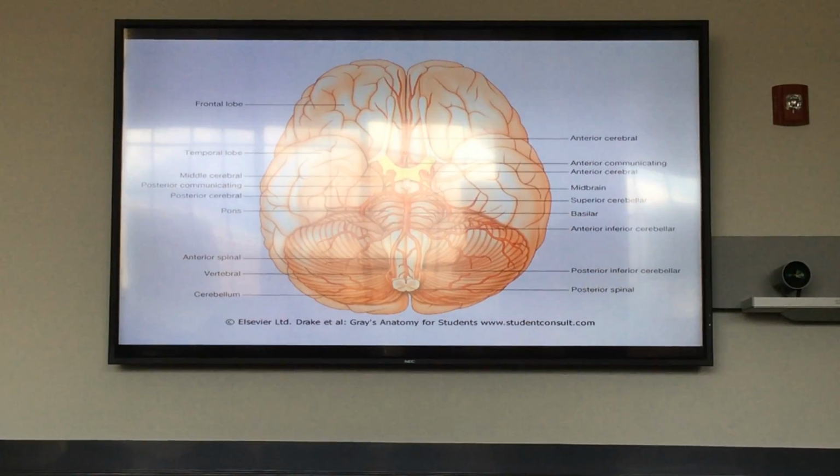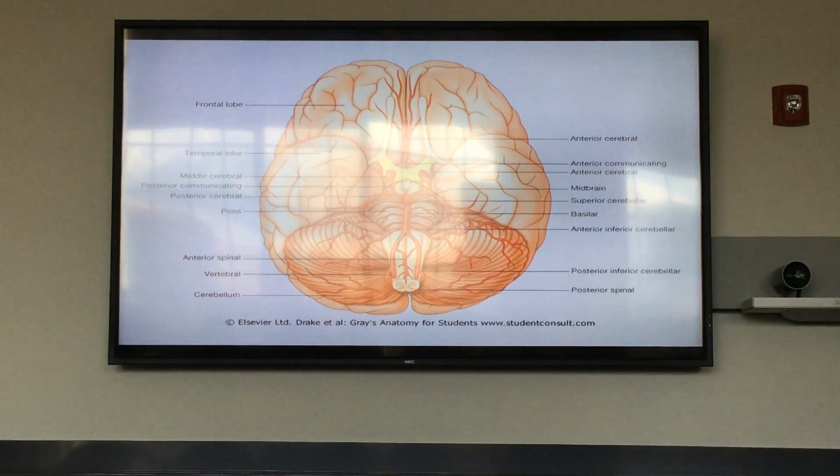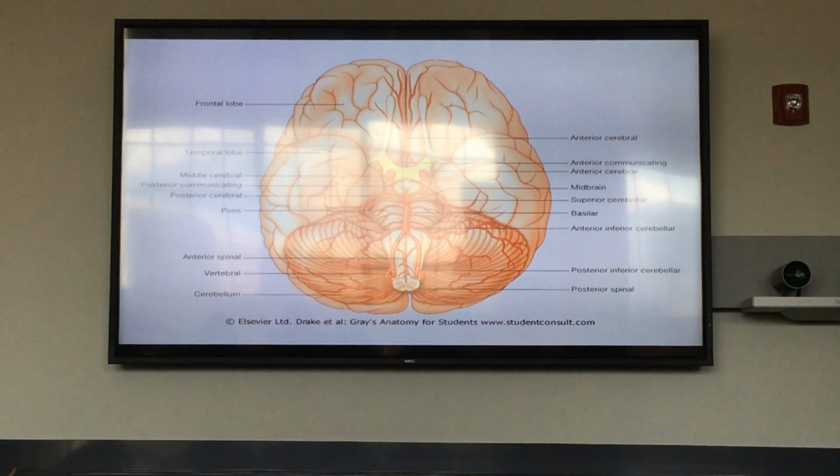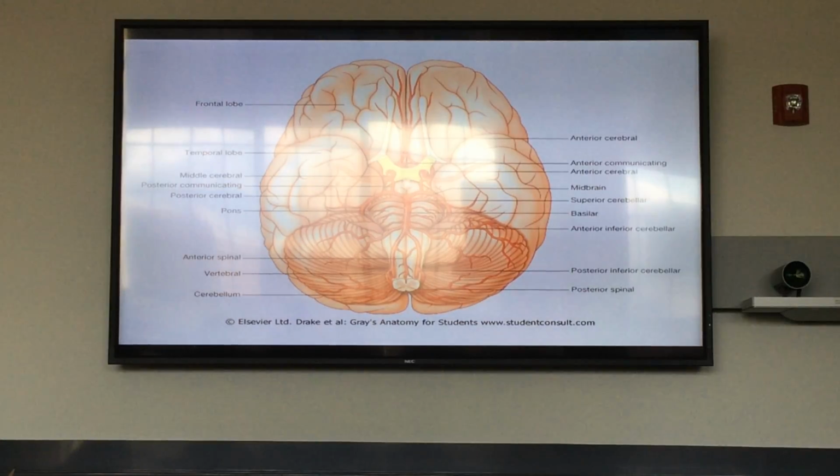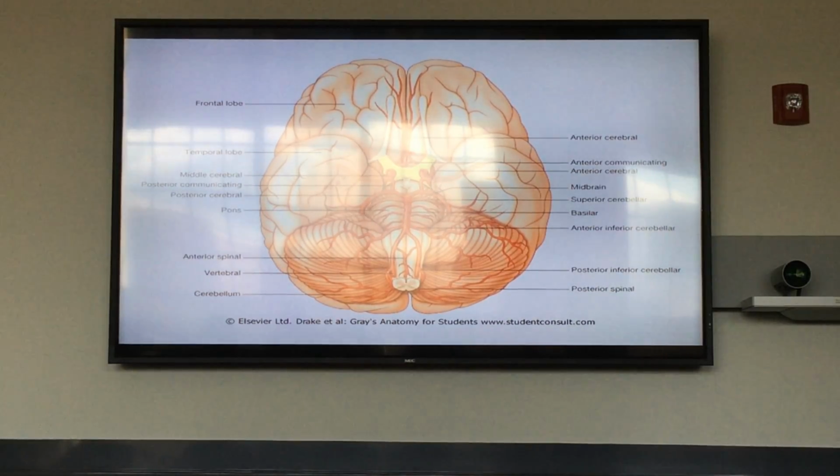Problems associated with the anterior cerebral, right, are going to affect feet and lower limbs because your feet and lower limbs are hanging inside the central fissure. Posterior cerebral, visual. Okay. Now, this entire region communicates with each other, lastly through this last singular branch known as the anterior communicating artery. It's a small branch connecting the two anterior cerebral arteries.